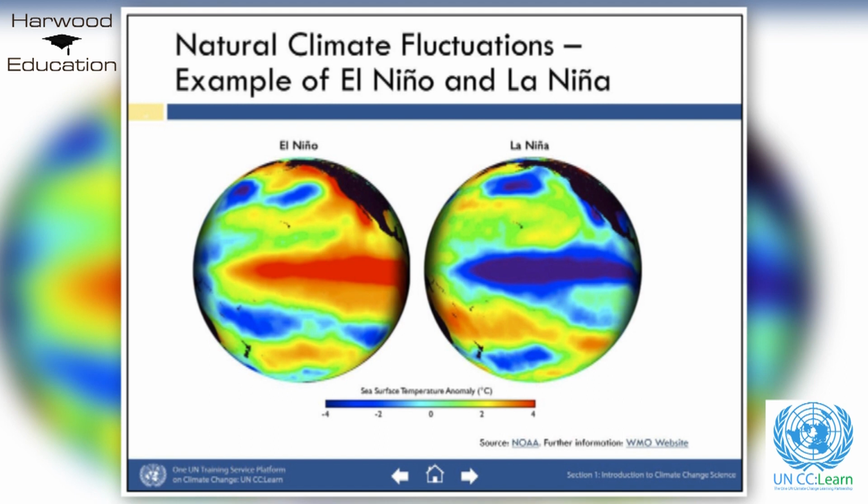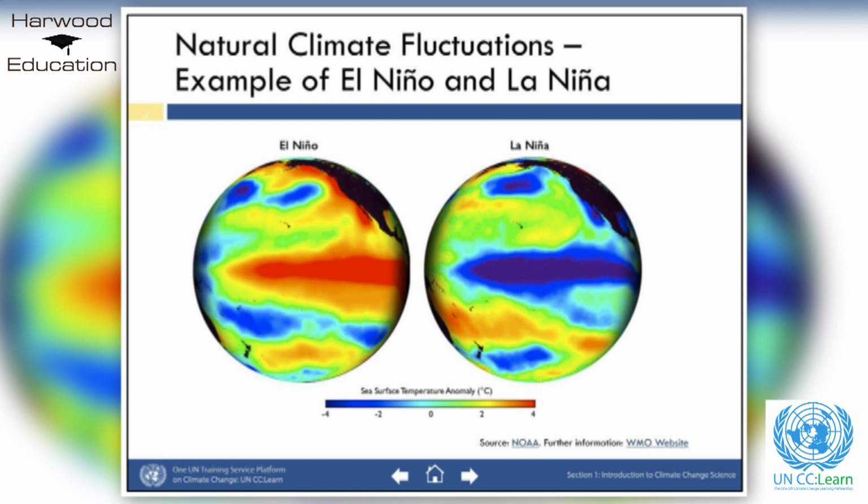Natural climate fluctuations. Example of El Niño and La Niña. Changes in the climate system due to climate forcings are not to be confused with natural climate fluctuations. Indeed, even within a relatively stable period, the systems that make up and influence the global climate still naturally fluctuate. These fluctuations, or oscillations as they are often called, because they oscillate between two main states, can have a large effect on the climate, both locally and on a global scale.